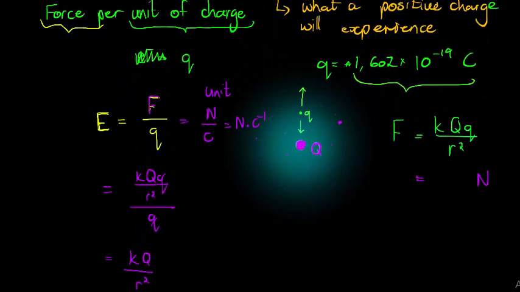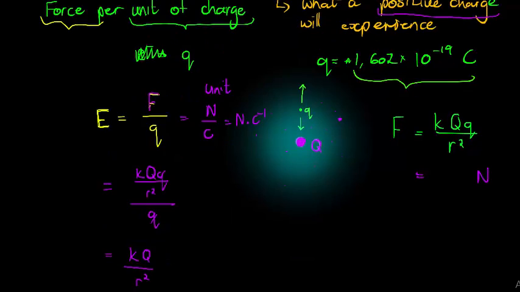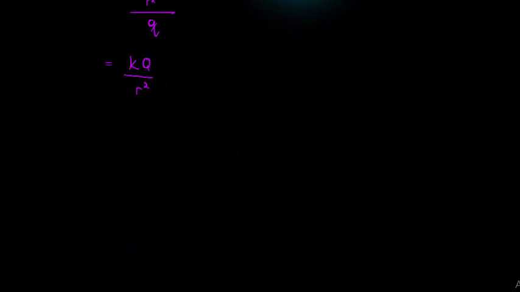Now we can draw electric fields, because remember what we said, it is the force that's being experienced by a positive charge. So let's go and draw a very simple charge. So here's my Q. Okay, this is a charge. Let's say it is a negative charge. So here's my negative charge.